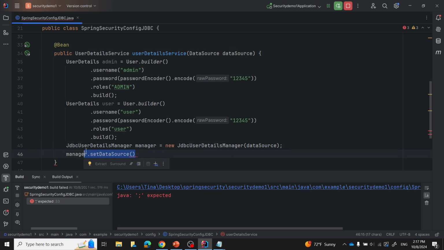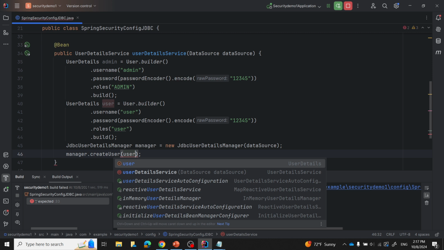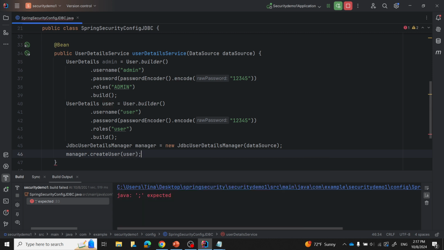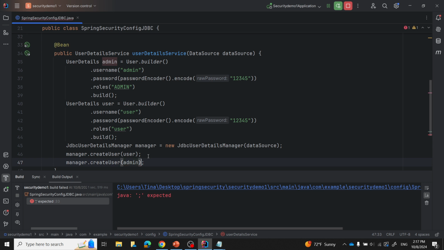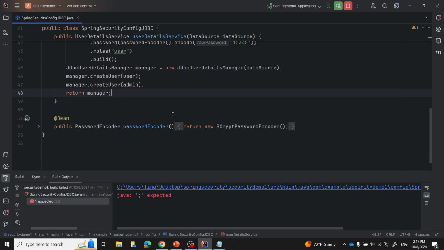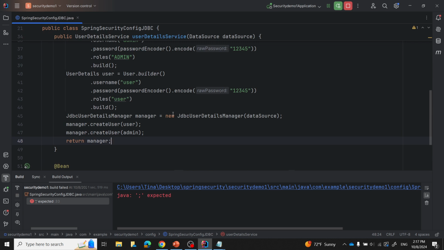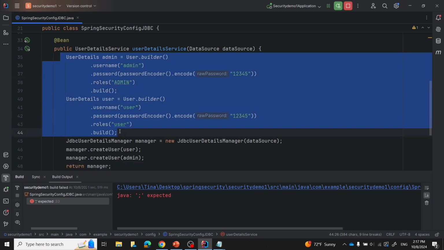Manager dot create user, and I will have admin and user as before, and return manager, and other things the same. What's going to happen is when we do authentication, these two users are going to be inserted into the SQL for us.